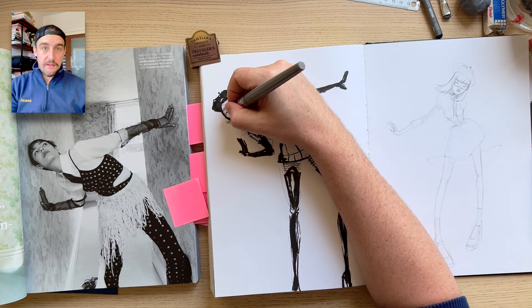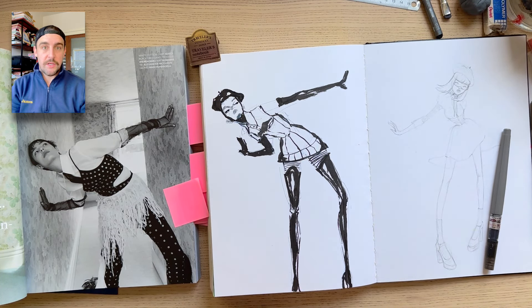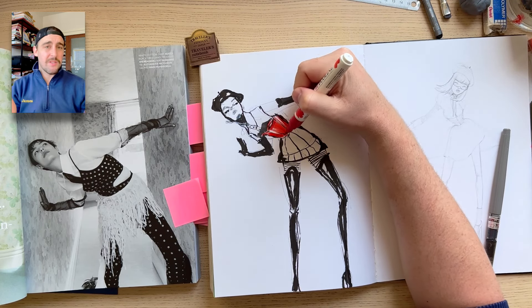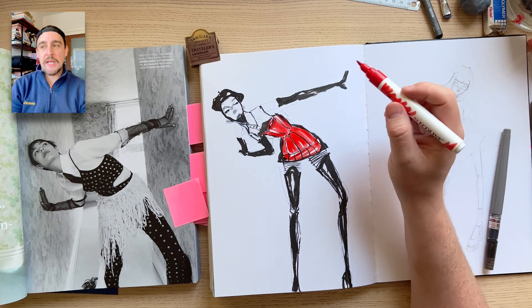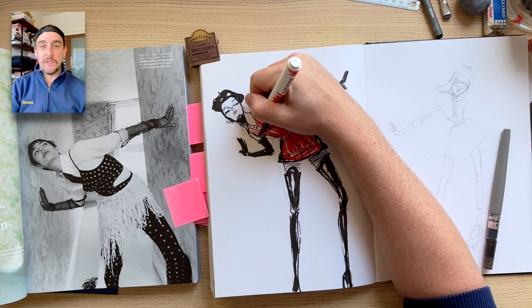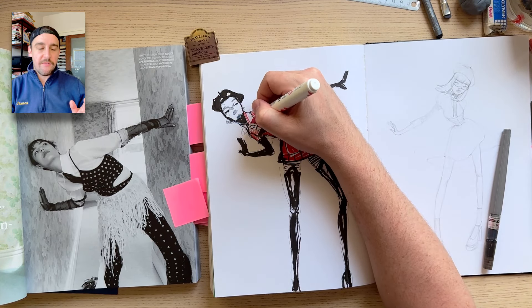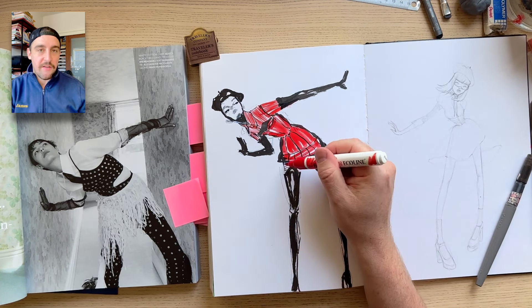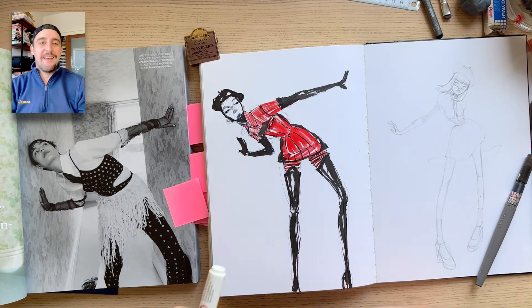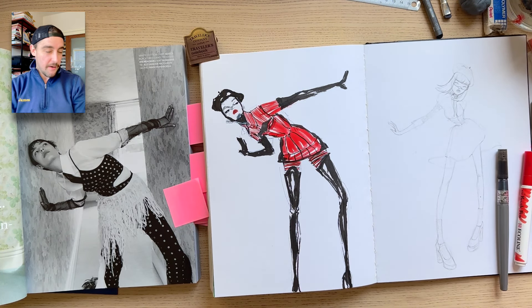There were tiny little details that, if I didn't get closer, you would miss. Not only do you see the spread as it is, but then I zoom in on a few different features. That's four or five seconds of shooting, sometimes up to eight seconds, which edits down to usually three or four seconds. I would say two to five extra shots on each of the 365 pages — which is like 25,000 clips. It's a lot of footage and a lot of editing. And the reason I brought this up: I had my elbow on the desk the whole time, moving back and forth, and I literally rubbed the skin raw on my elbow from shooting for so long.